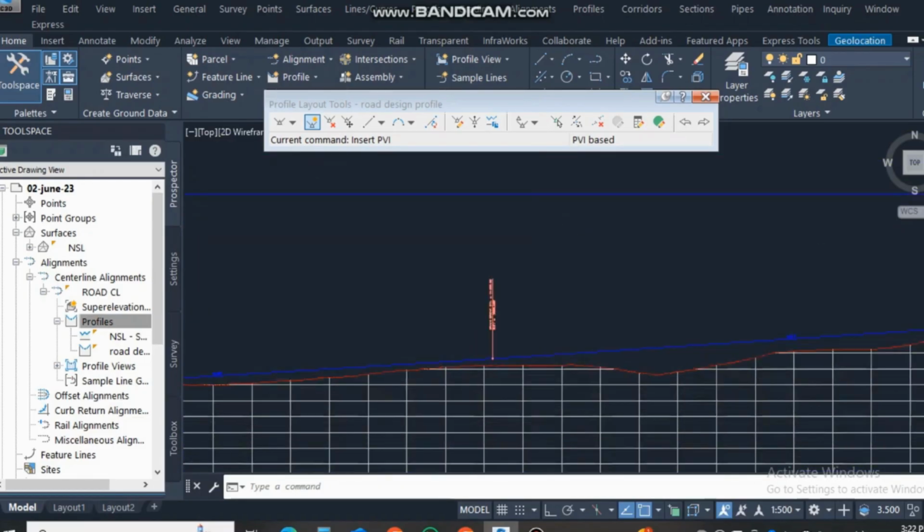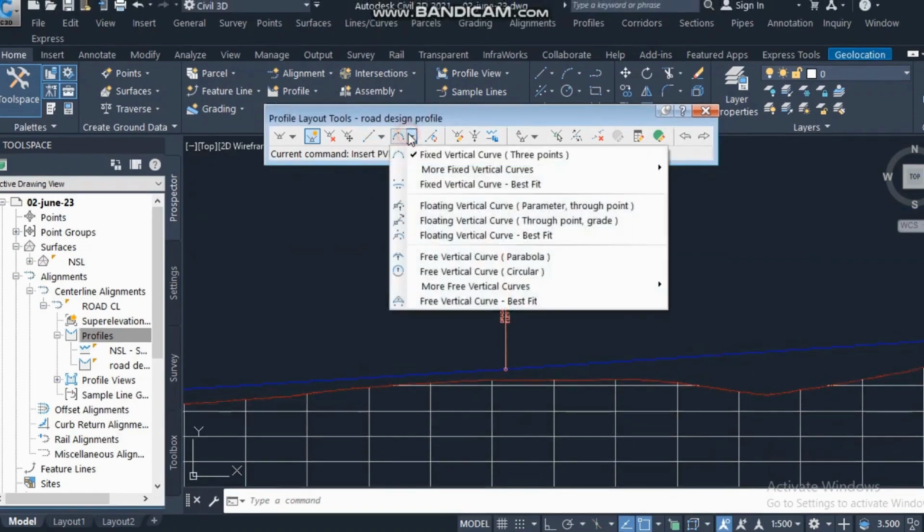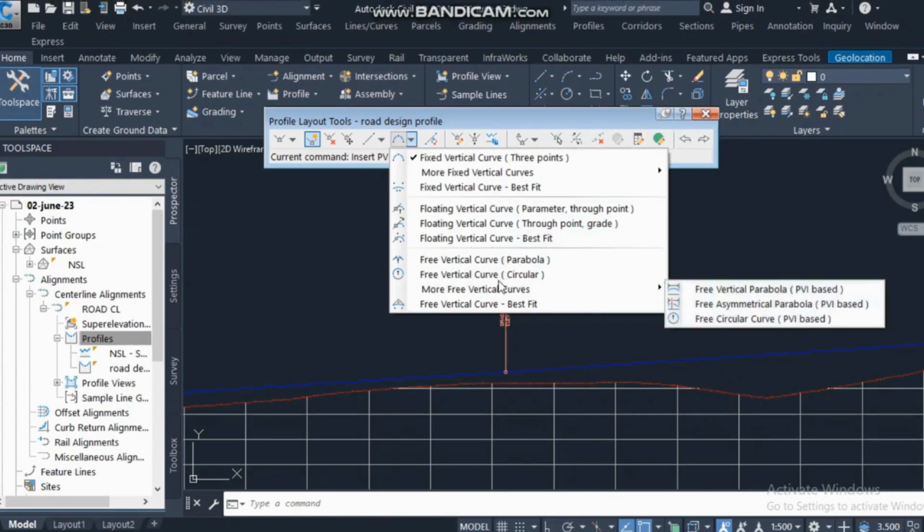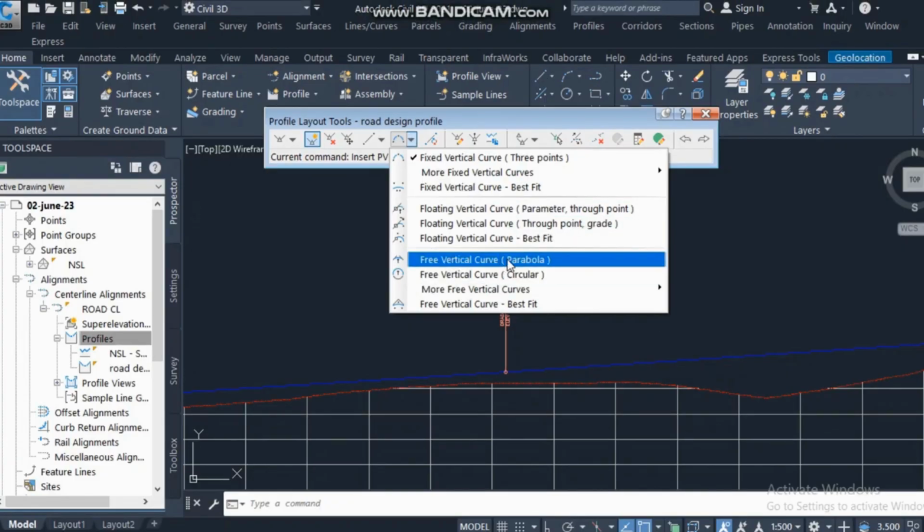So what will I do? From here I will add a curve. There are many kinds, you may try, or we will practice one by one later, but first I will add this one, the pre-vertical curve, parabola or circular. I can use one. I will try the first one.